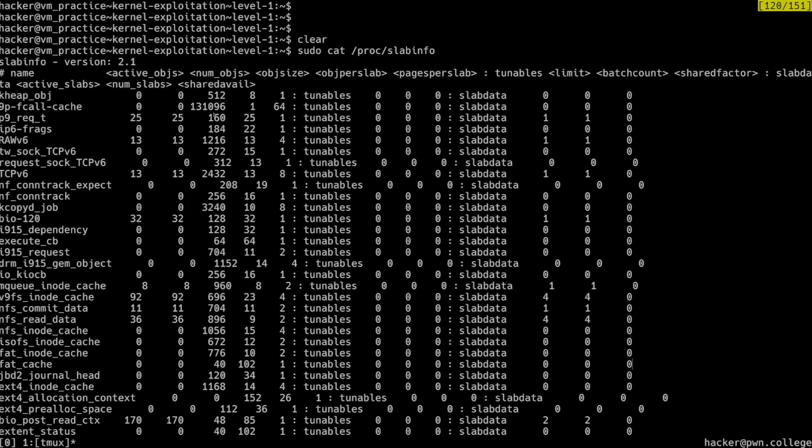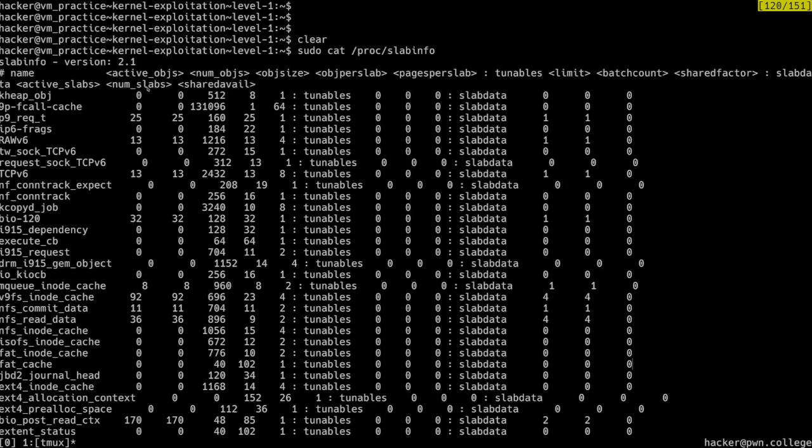And we see that is the case here on this second cache for this 9p fcall cache. It looks like the objects that are returned from this cache are quite large in size, about 131,000 bytes. And so there's one object per slab, and a slab is 64 pages for this particular cache. I have no idea what this kernel object is that the cache is meant to support, but it's clearly quite large. If we look over to the far right of the header data, it looks like this does wrap around.